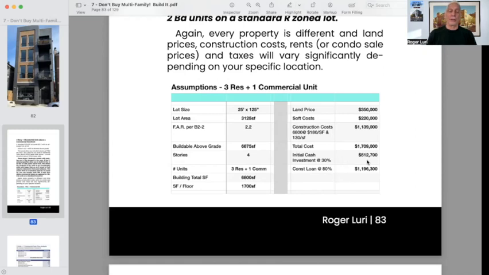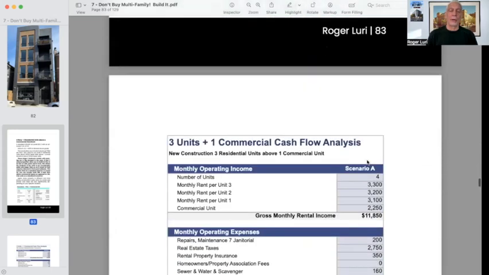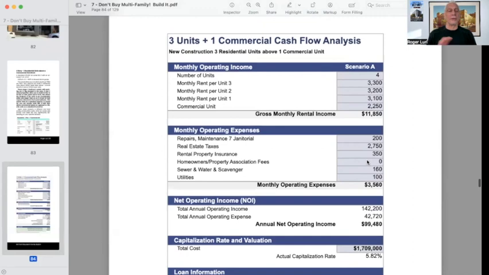Okay, these are our assumptions. And now what we're going to do is we're going to go through a standard cash flow analysis. We've got to be able to project what our rents are going to be. So hopefully we've got some comps nearby that we can come up with a good idea of what we're going to be able to rent these units for. And in order to do that, you've got to have a good idea of what the units themselves are going to look like and what the building's going to look like, so that you can extrapolate how much rent you're going to be able to get, right?